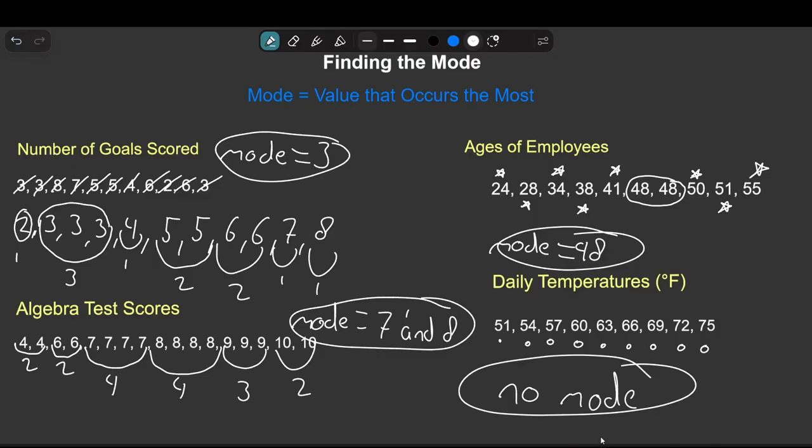You can get tricked by these because they have no mode when they maybe ask you to find the mode in all of these questions. So remember, the mode is the value that occurs the most, and we don't write how much it occurs. We write the number down, or the score, or it doesn't matter. We write the value down that occurs the most and not how many times it occurs. So don't get that twisted up in your head.